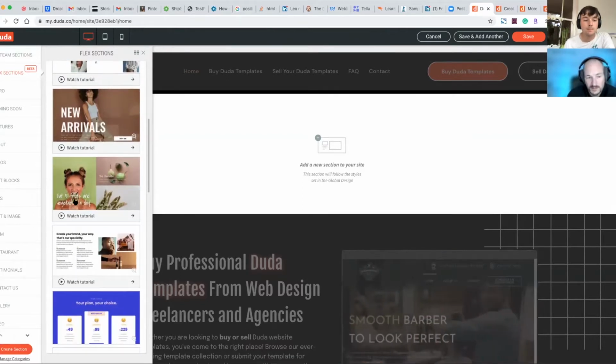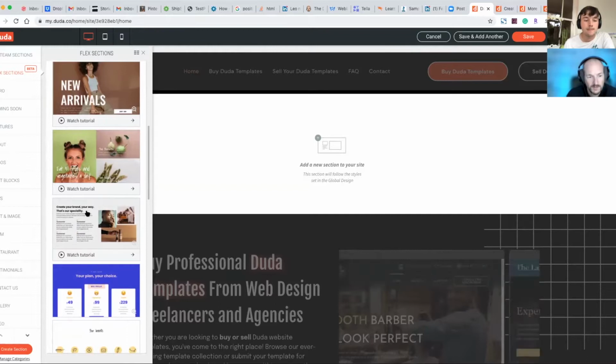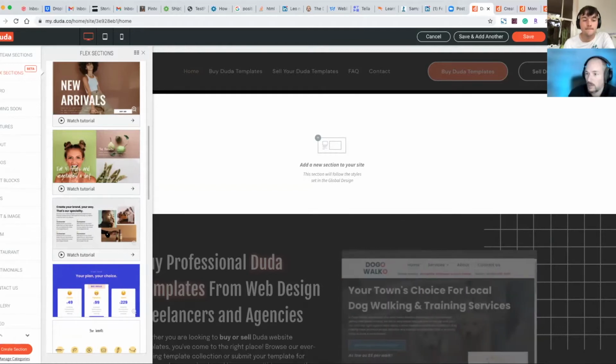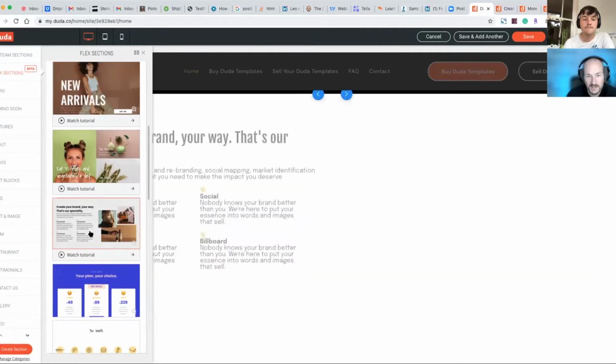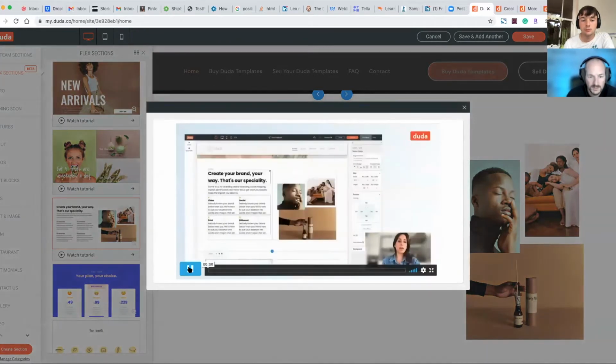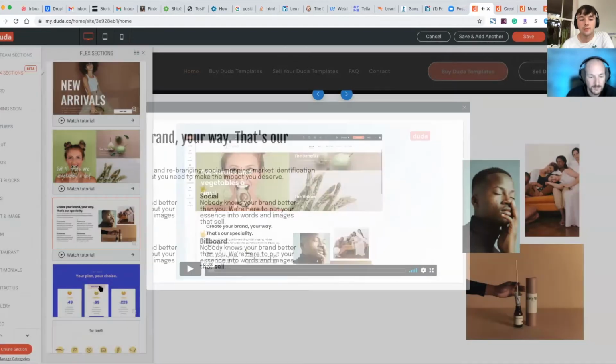So this is great, and I appreciate that Duda has given us kind of a head start with a text-based Flex section with 3 images that have an overlay to them. They've got layers. So this is a very common design that a site might want to have on it, and it's awesome that they've added this for us. So you can kind of just get started with this if you wanted to. You click play, the tutorial pops right up. It's pretty intuitive. I like how they did that. That is quite cool.